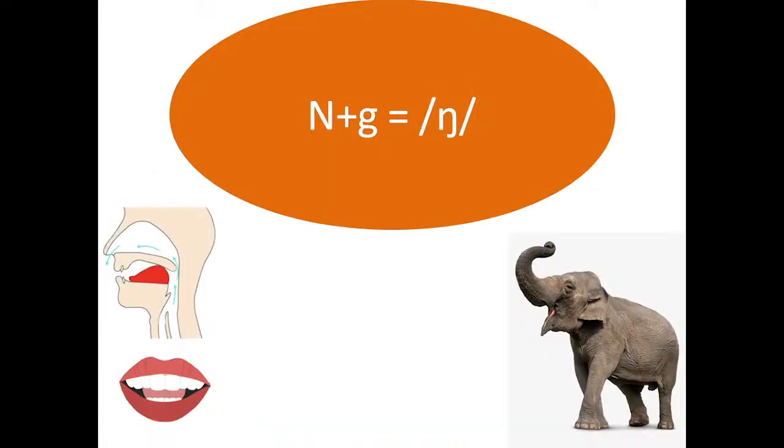So N, G we should always read like NG, NG, NG. In transcription, it's very similar to elephant. It's also very similar to the sound what elephant makes: NG, NG, NG.